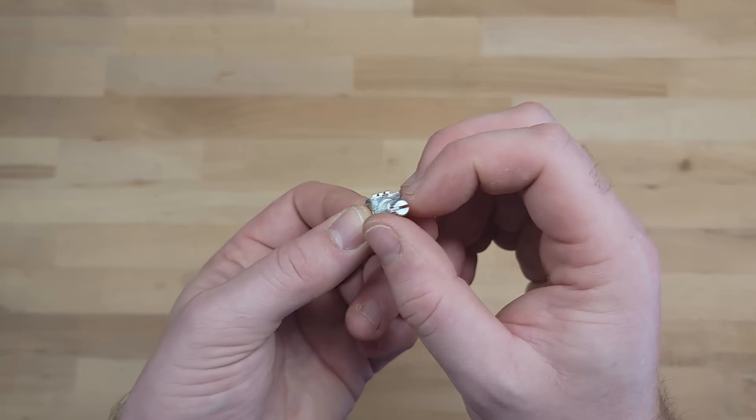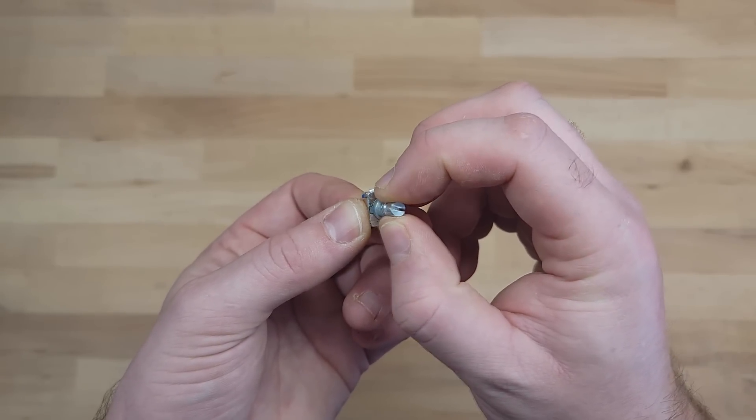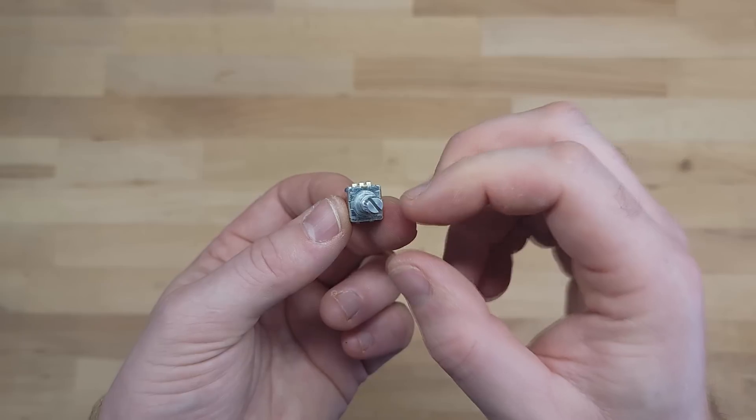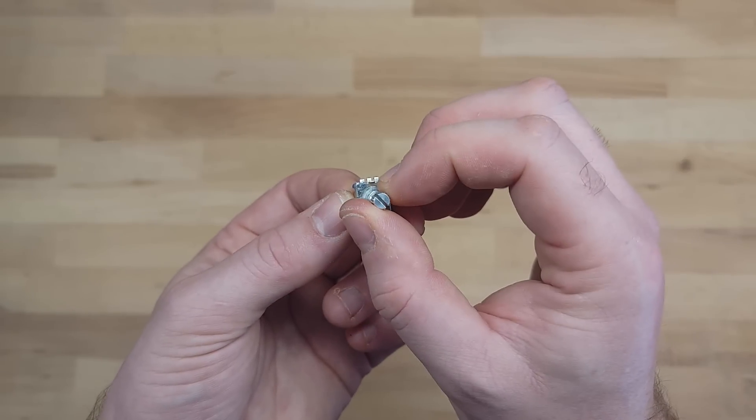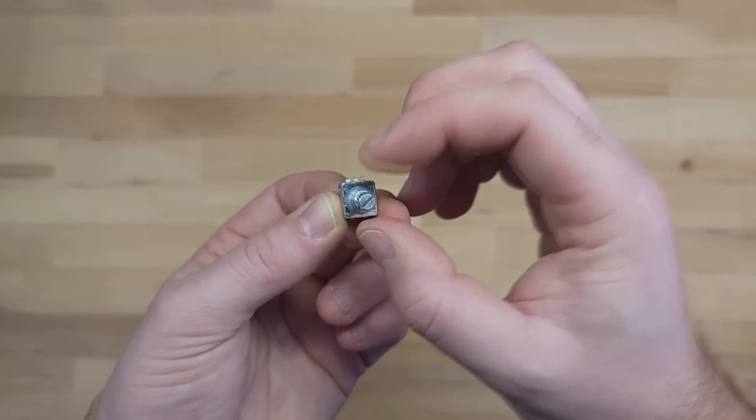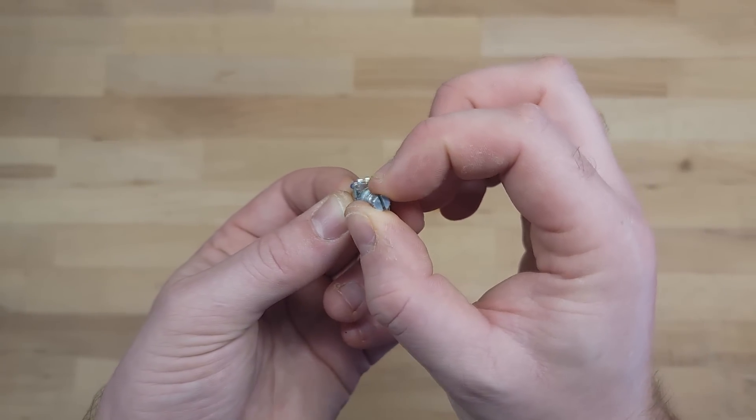It's got little indents in it. These ones are completely different to a POT because they actually output a digital signal. It doesn't act like a button press. Each time you click it, it's not a button press. So you can't just connect it to a card and think it's going to push one button one way and one button the other way. Think of it as ones and zeros. So when you're turning it this direction, it's going one, zero, one, zero, one, zero. But when you turn it that way, it's going zero, one, zero, one, zero, one.